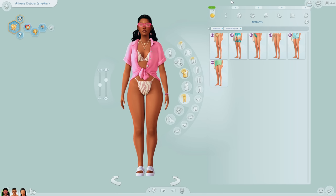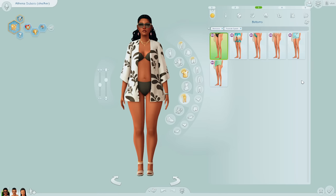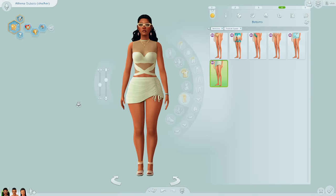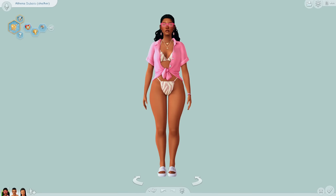I could definitely come up with more but I have five slots here. I really like this combo together, and this top I actually don't mind when it's put together like this — the matching swatches really save it. And then lastly I felt like this could be a sleepwear fit, or throw some sneakers on and it could be a workout outfit as well. All right, well that is it for the CAS kit.